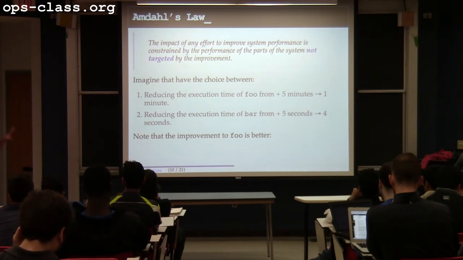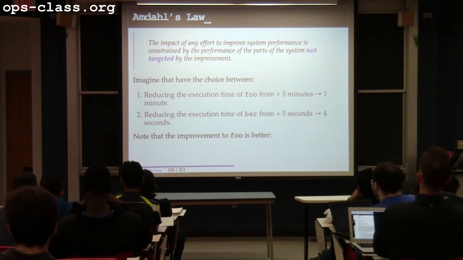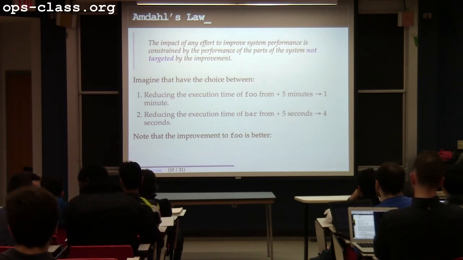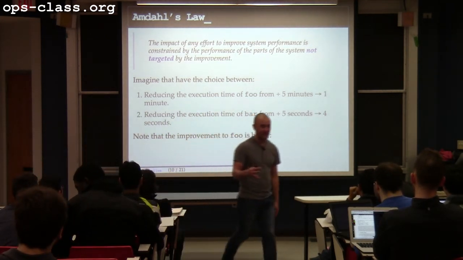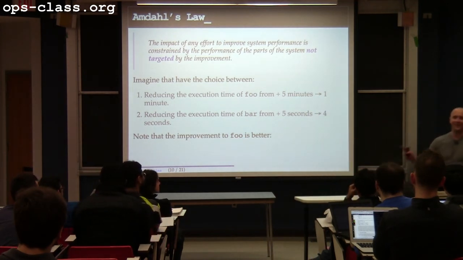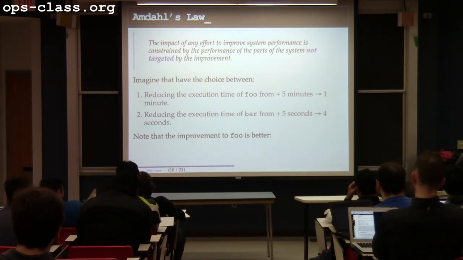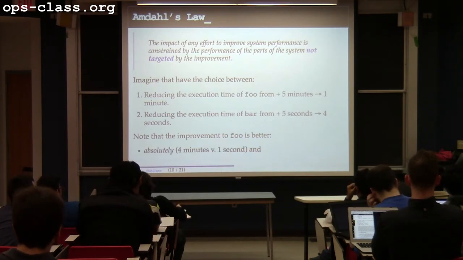I mean, this is where the human psychology starts to play a role, okay? Because you're going to feel better about yourself at night if you work on foo, right? You're going to be like, you know, honey, I made a piece of code today 5 times faster. Now, hopefully the person that you care about doesn't care about that sort of thing. They're like, whatever, let's have a beer. But it's like, oh yeah, I spent all day working on this stupid piece of code and it only got 1 second faster. That's just not as glorious, right? Unfortunately, it still doesn't matter.